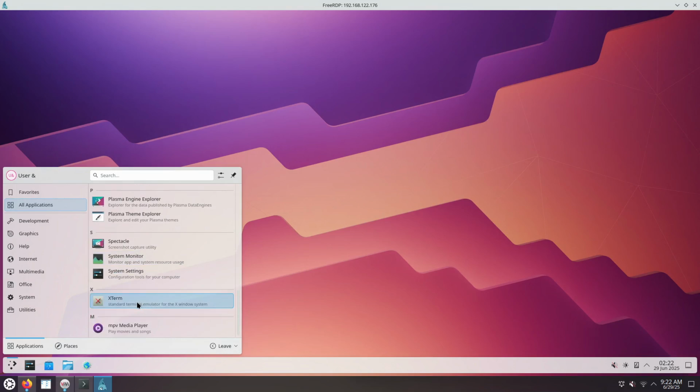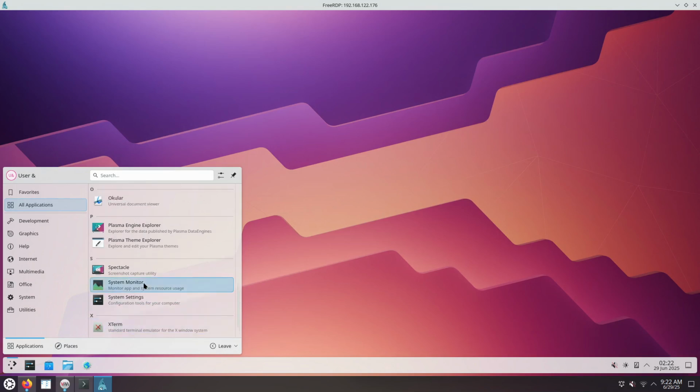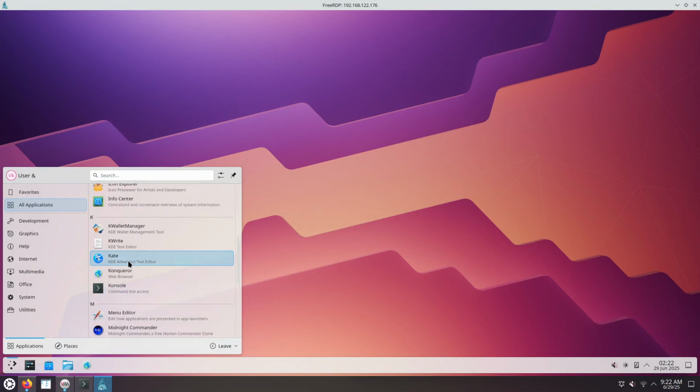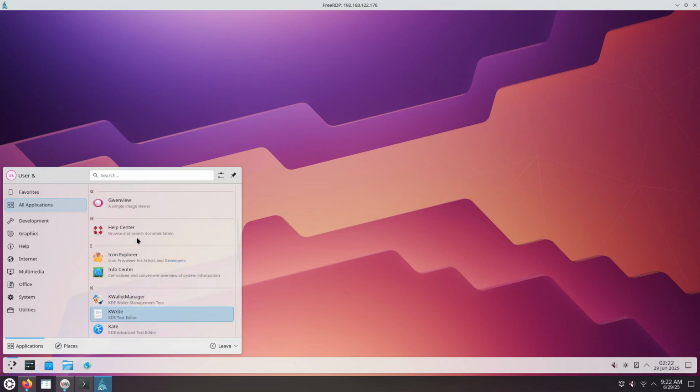There's an Xterm pre-installed. MPV maybe as a dependency of an application. PDF viewer Okular, Midnight Commander we have installed ourselves. As text editor, Kate.